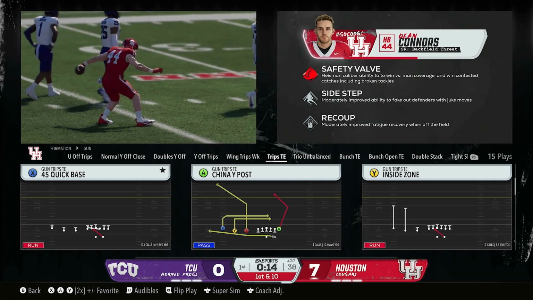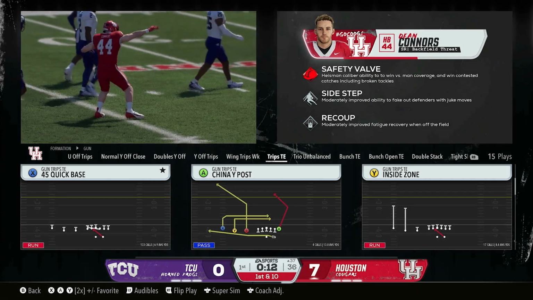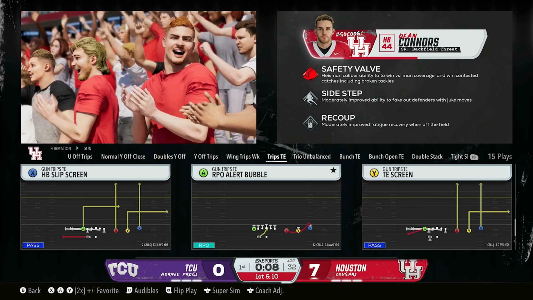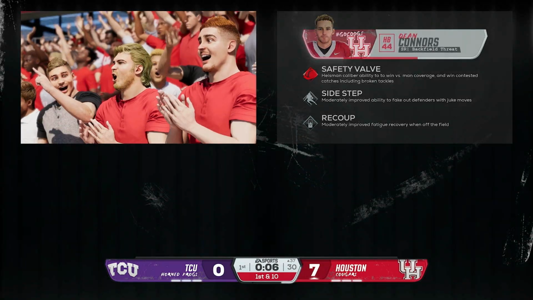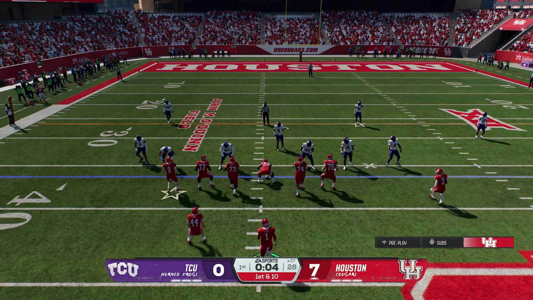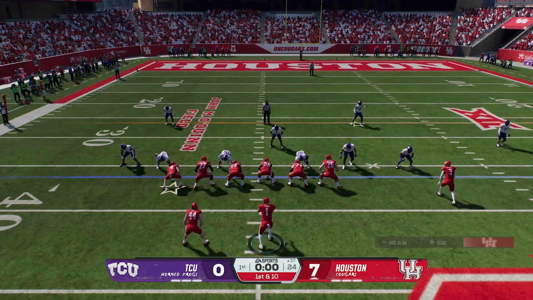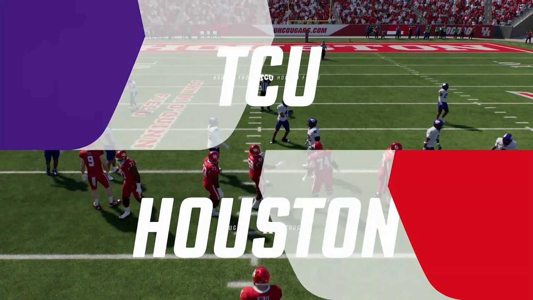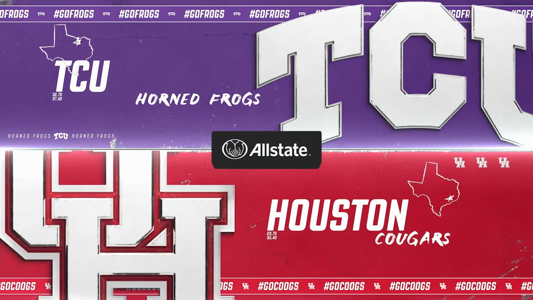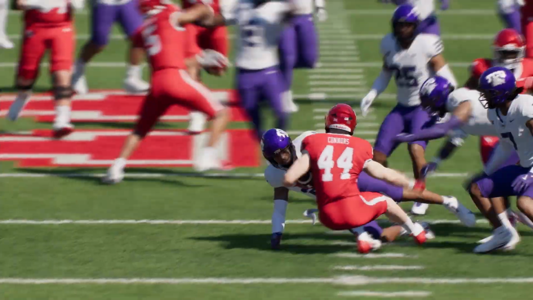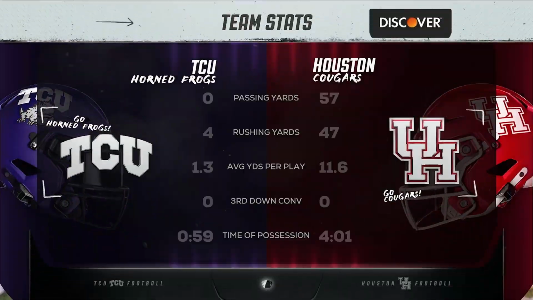Other thing too here, I've talked about this in some of our other videos. When you run the ball, do not hold turbo when you get the handoff. That accelerates the block sheds of the defense. So we don't want to do that. We want them to hold it as long as possible. As you're about to hit the gap or the hole that you're running through, whether it's inside between the tackles or outside, that's when you hold the turbo. Aside from that, we're not going to hold turbo unless somebody breaks through the line and they're possibly going to hit you for a loss. Of course, salvage whatever yards you can get.